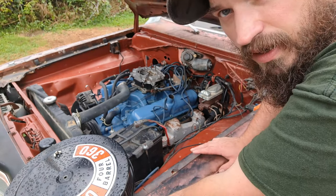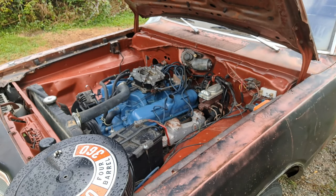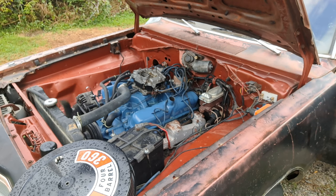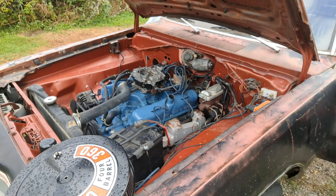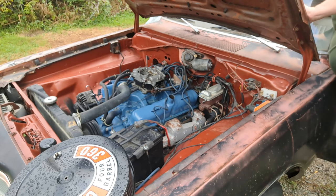Okay, so it's been set for a few minutes. We're going to start back up and listen for starter kickback, or see if it struggles and make sure it starts smoothly. It seems to be starting pretty good, so that's going to wrap this one up.